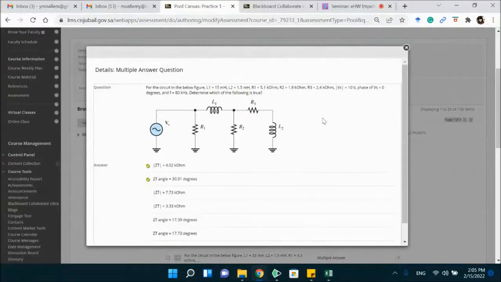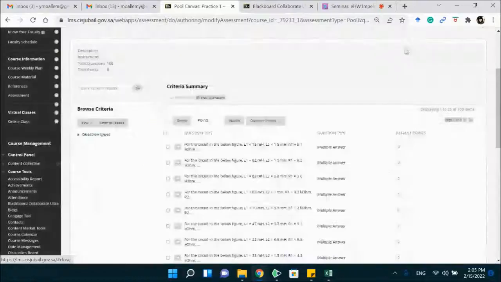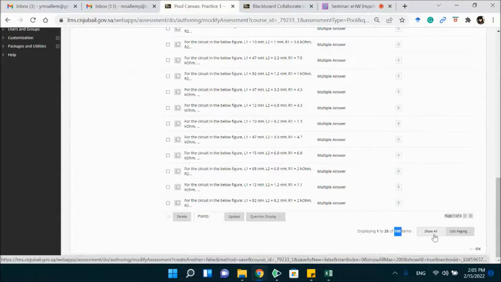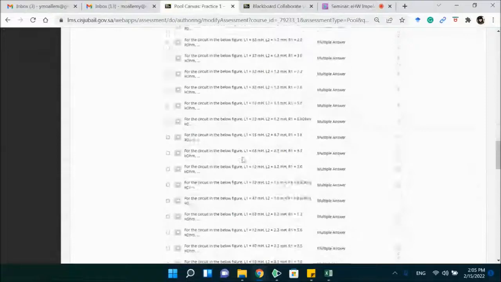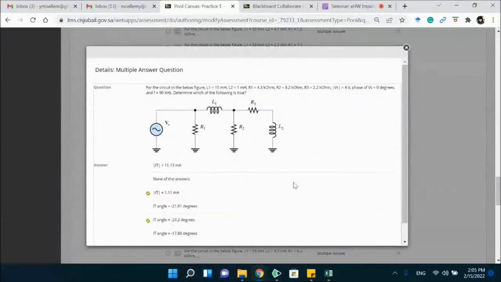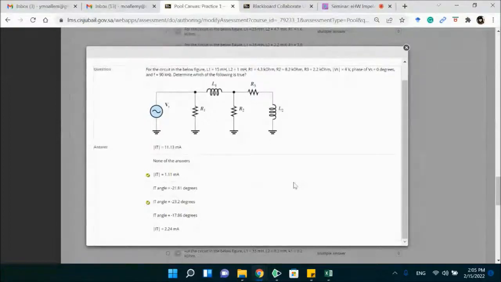And you can see that these are the answers for the students, and this is a different type of question, and you can see that 100 questions have been created inside Blackboard with one click. If you scroll down, you could find different versions of these questions with different options that students should be able to calculate and analyze the entire circuit.